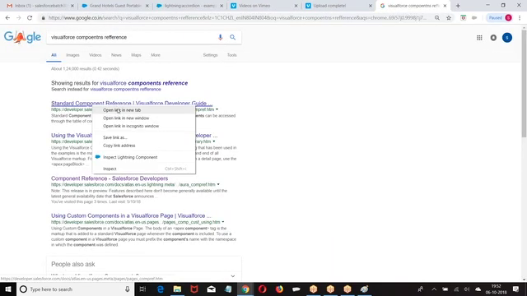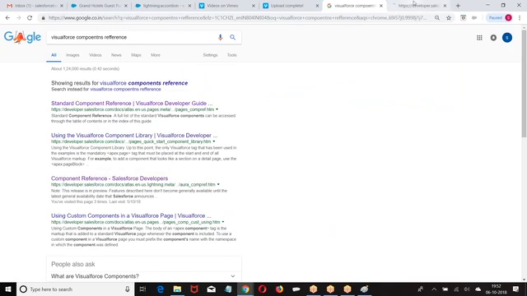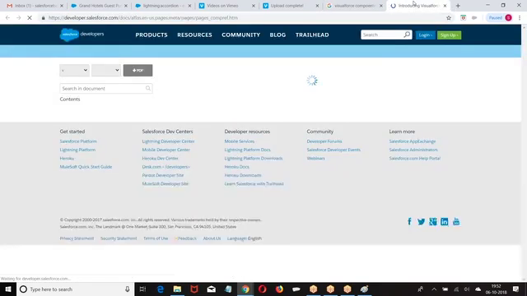First, let me show the equivalent concept of what we have in Visualforce. Then we'll come back to this accordion.